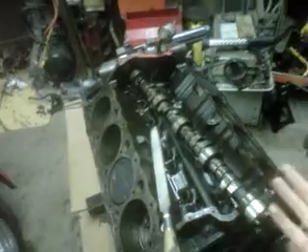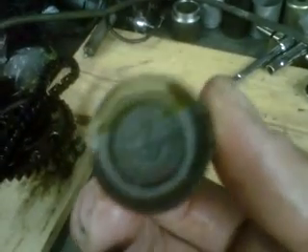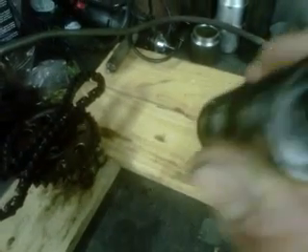Be aware of this when you're changing your oil and using a flat tappet camshaft. A roller cam doesn't need it, but flat tappet does. If you don't know what flat tappet means — this is a standard hydraulic lifter. You can see on the bottom of the lifter where it has a ton of wear. Flat tappets have a lot more pressure on the cam to the lifter, so they need zinc. If you have lifters like that, you have a flat tappet cam and you need zinc.